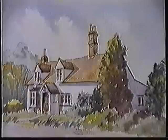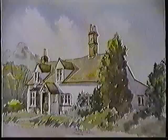About 14 minutes into this painting, I've achieved quite a lot in that time, as you can see. Final look at it. You can put much more detail in if you want to, but I think in this type of painting, it's the lack of detail that helps it. As long as the drawing, the underdrawing, is there.